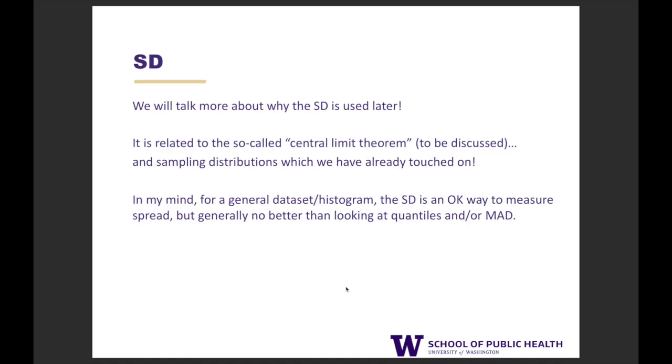Later we're going to talk about a really cool theorem called the central limit theorem that a lot of statistics is based on. We haven't engaged with that yet in the class; we haven't had to. We've been thinking about other big picture ideas around testing and such. It's very common to use the standard deviation to measure the spread of a data set or histogram. I think in general it's no better than looking at quantiles, the interquartile range, and/or the mean absolute deviation, and in fact often I think those can be more informative, but the standard deviation is such a usual and natural quantity because of these other pieces that we will discuss.